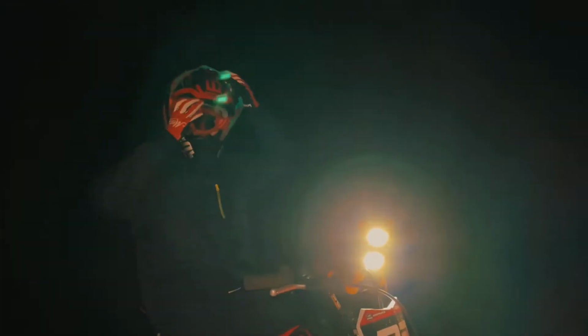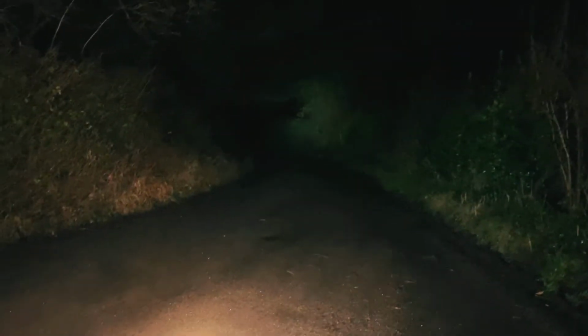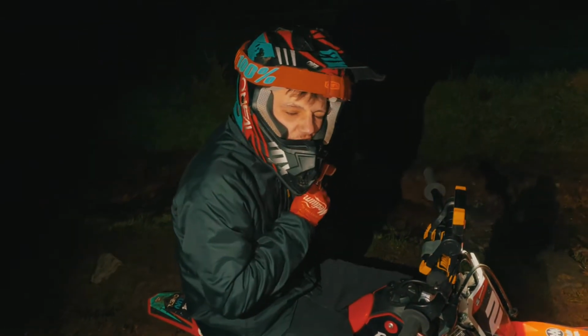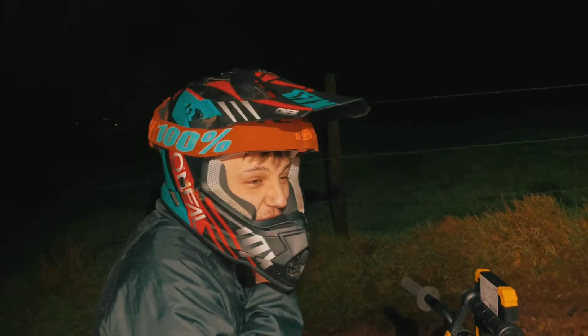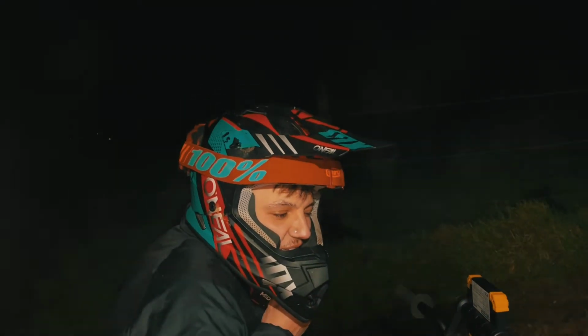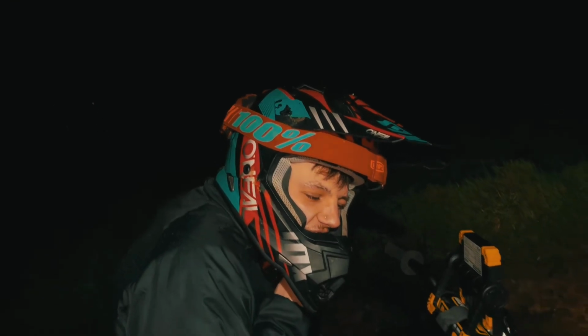Tinted lenses on a night ride? Yeah. Oh, wait. Oh, my hidden piece. Can you do it up? There isn't an Arlet. Are we lost? When am I not lost? A bit slow, isn't it? My helmet's lost. Oh! Got it. It's nice riding without goggles for a change.